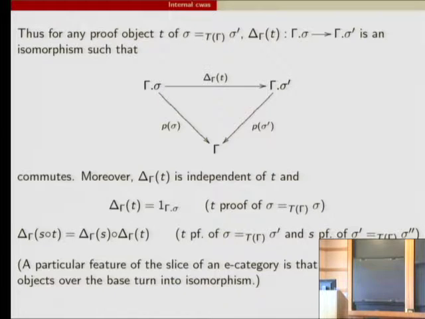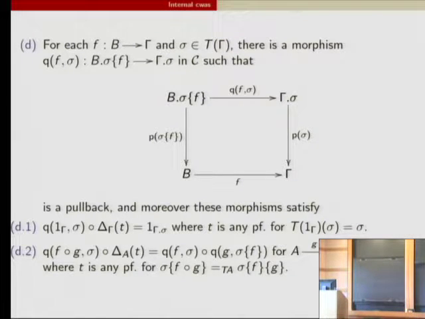Okay, and since we use this hash construction, discrete construction, it will be independent of the proof object, so it doesn't matter, and it will be functorial, of course, also. So, yeah. Okay, so these kinds of coercions will then appear in the equations. That makes it a bit more complicated.